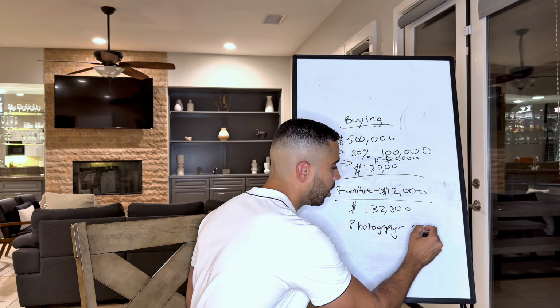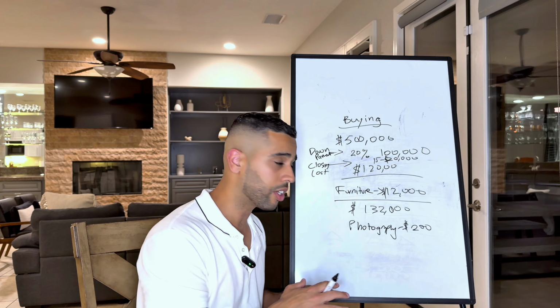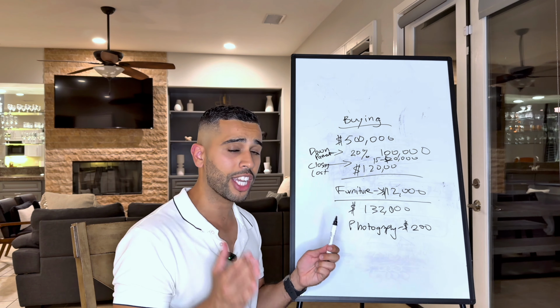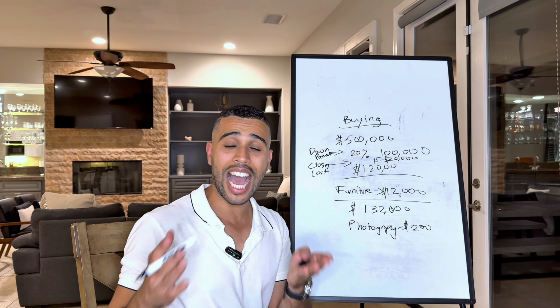Photography, another $200. And then your LLC, which you want to put your property on as well. This is just buying. And of course, you want to have run the numbers. If you want a profitability calculator that I put together that helps me analyze my deals, you can reach out to me and I'll send you the profitability calculator. That makes sure you're getting into the right deal, so that it would cash flow for you every single month, at least $2,000 to $3,000 or more on a monthly basis.